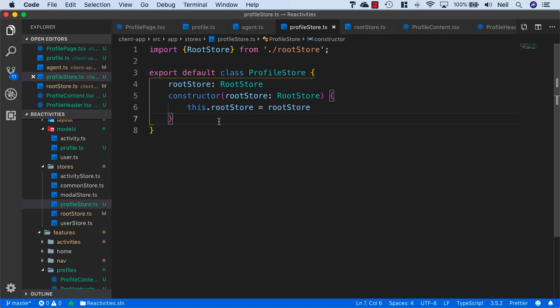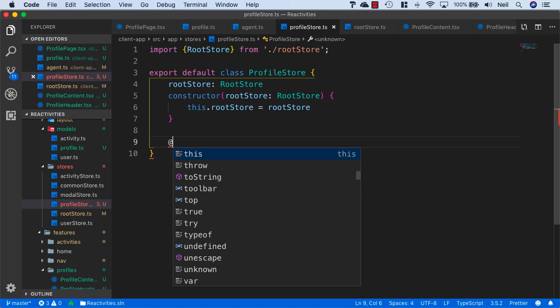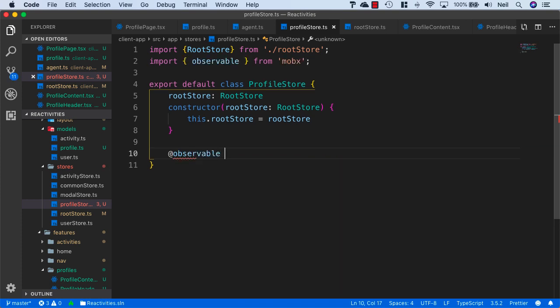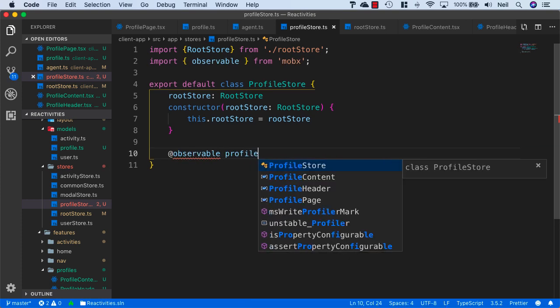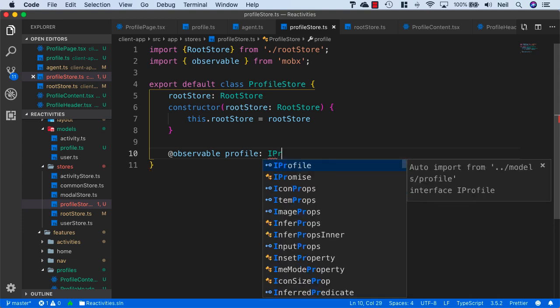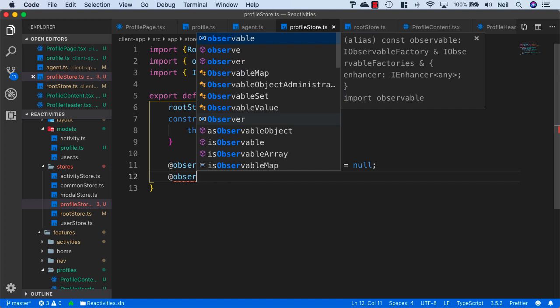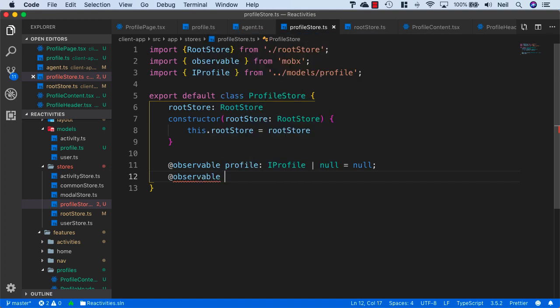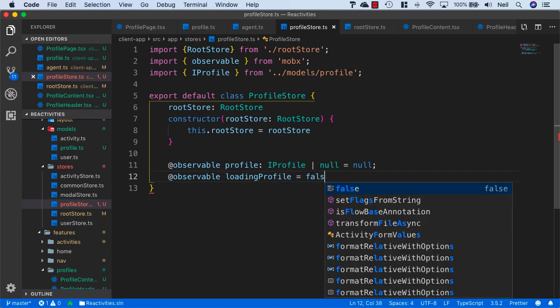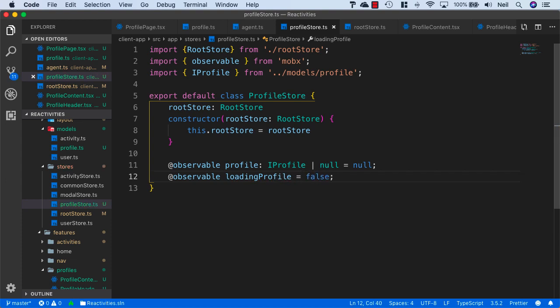So now we've got our setup taken care of, let's go to our profile store, and we'll need a couple of observables to start with. We'll have an observable called profile, and this is going to be of type IProfile, or it's going to be null, and we'll set it equal to null initially. And let's add another observable so that we can add a loading indicator, and I'll say loadingProfile equals, and we'll set this to false initially.